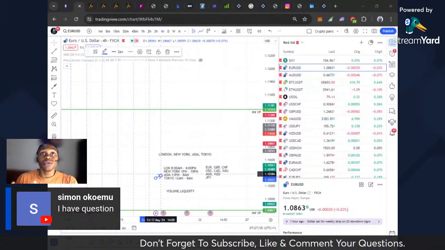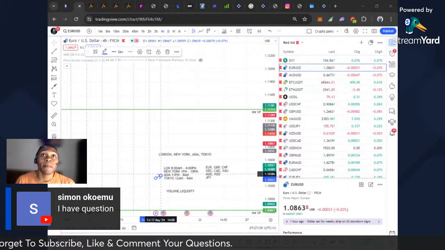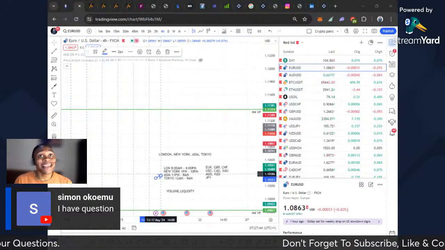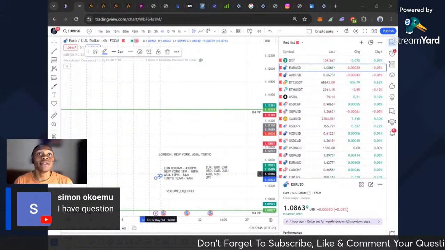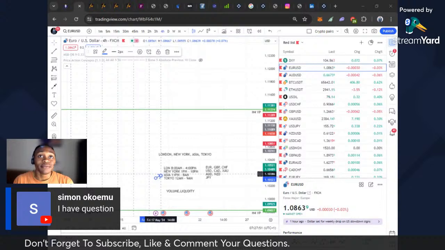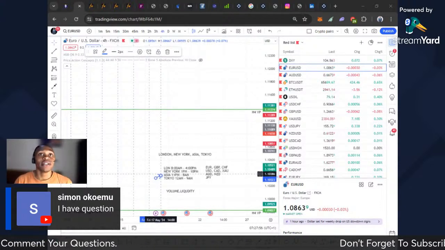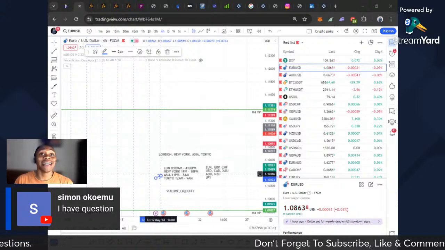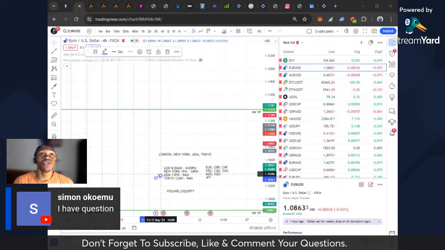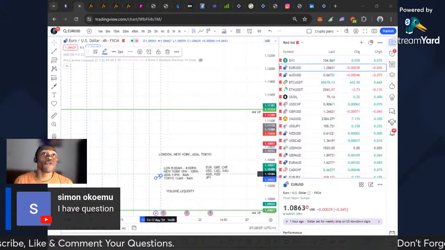during the overlap of the Asian session and Tokyo session by 12 a.m., that's when massive volume and liquidity comes into the market again. Well, probably New York is sleeping, London is sleeping, but Asia and Tokyo are trading. So there are some traders here in Nigeria who work in the morning during the New York session. They go to their job from 8 a.m. and come back in the evening by 4 p.m.